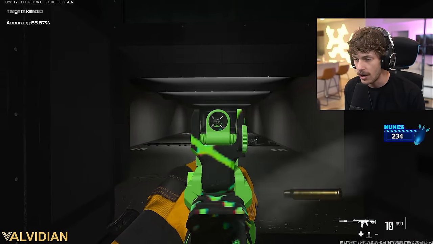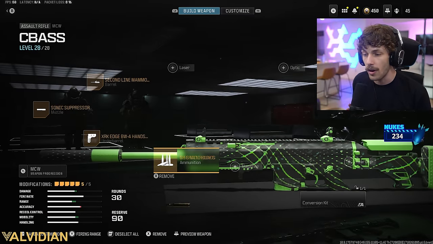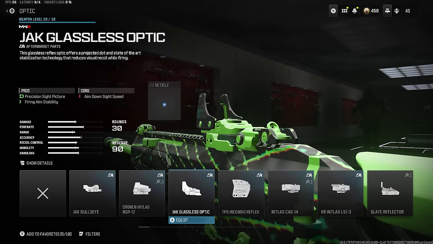I would just add the Shadow Strike, or you can add that Compensated Flash Hider if you do add the High Grain rounds. High Grain rounds are phenomenal on this gun. I'll let you guys take a screenshot if you want, but the build I'm going to be rocking, well, I had the Jackal Glassless optic.